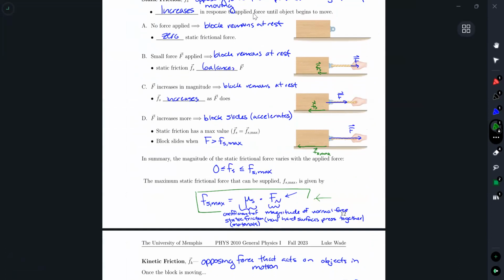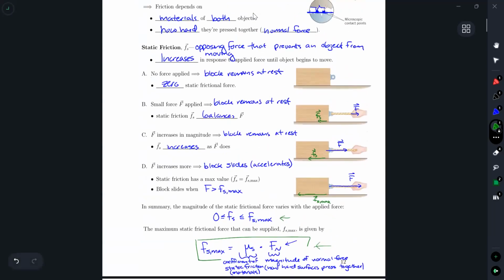But static friction is a little bit more interesting in that it can change depending on the applied force up into a point. You pull harder and harder and harder on something, friction can pull harder and harder and harder back until it reaches its maximum value, at which point you cannot pull any harder without getting the thing to start moving, getting the block to move in this case. Call that the breakaway point, and that's where static gives over to kinetic friction.